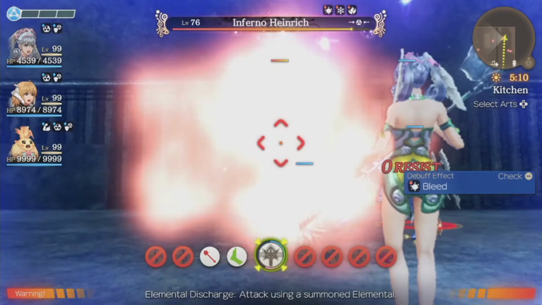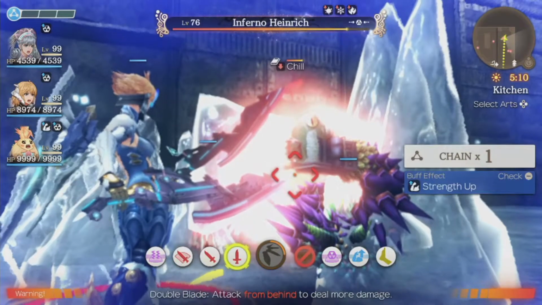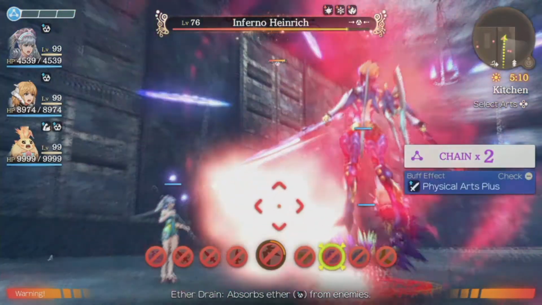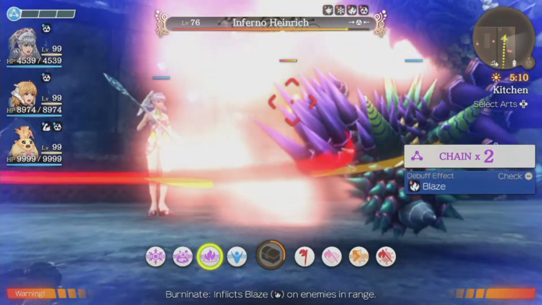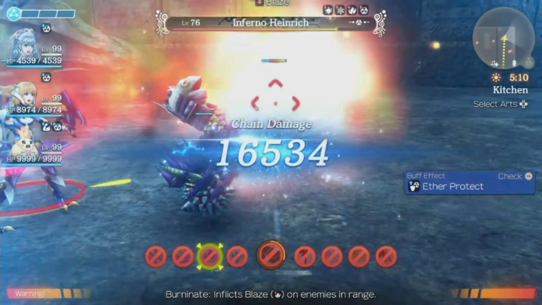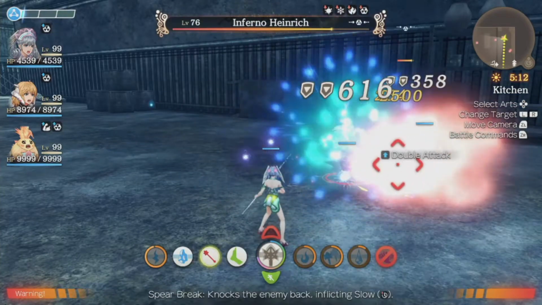Time to get the blazing at it again. Manifest yourself. Sora, your turn. My turn. Drain. It's hero time. Here we go. Nice. We got what we wanted. This is how we do it.